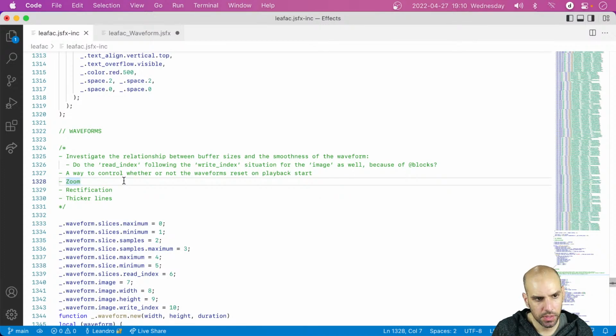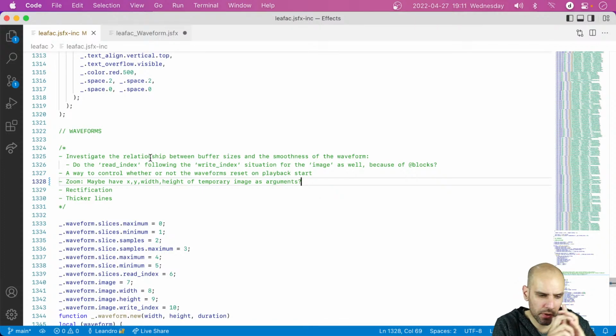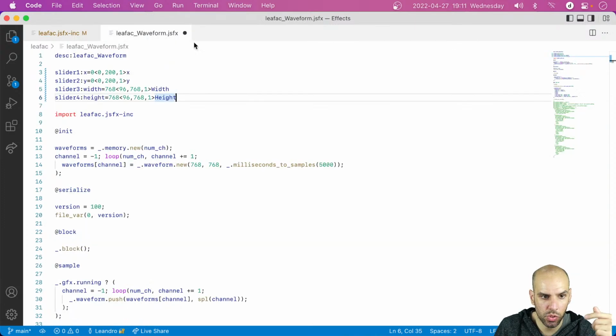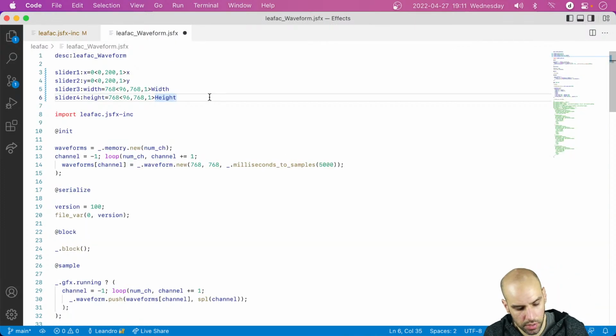Maybe not. Yeah, because you may want to be able to zoom into a part of the waveform, and then if I receive these things as arguments, if I receive these coordinates of the temporary image as arguments, then you could implement zoom yourself if you wanted.